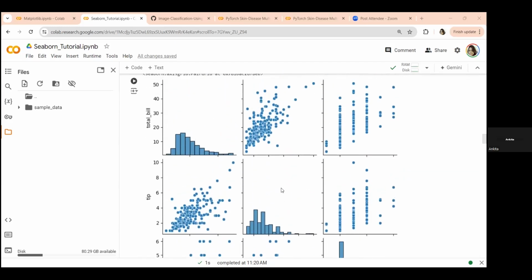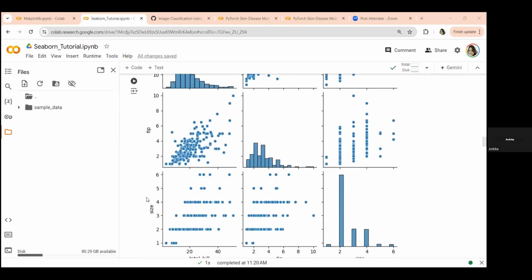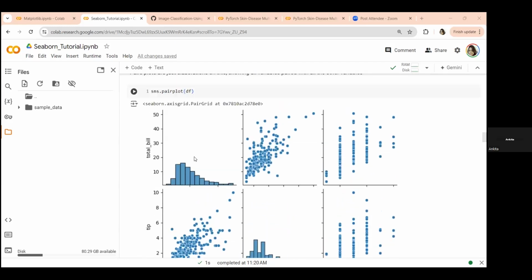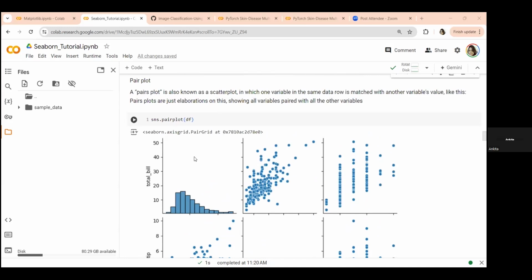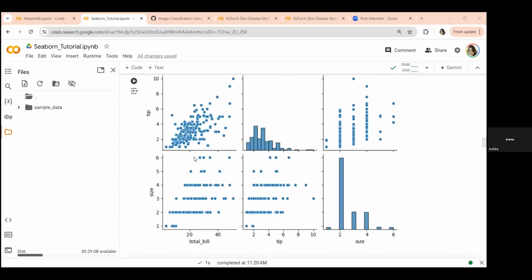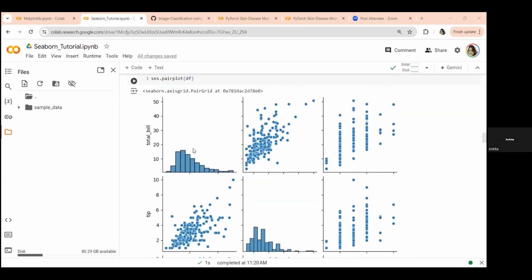So here we are using three features. If you have two independent features and one dependent feature, that is bivariate analysis, with a maximum of two independent features and one dependent feature. In univariate analysis, one independent feature and one dependent feature is also possible. But the pair plot only represents two independent features and one dependent feature. Here we are using two independent features and one dependent feature.